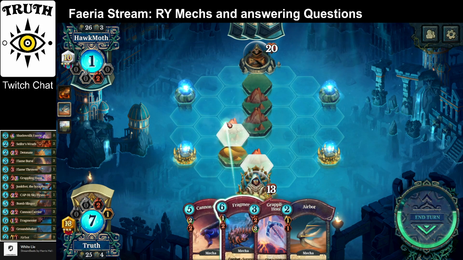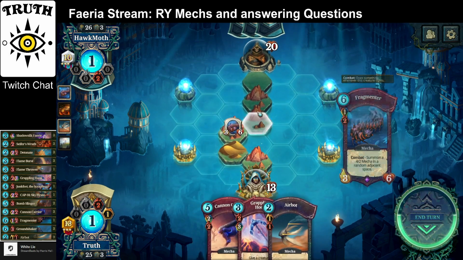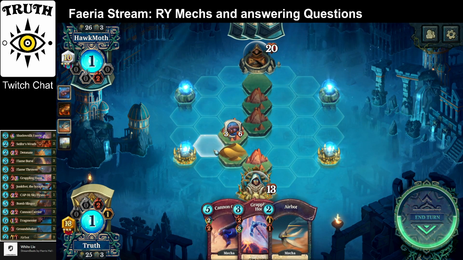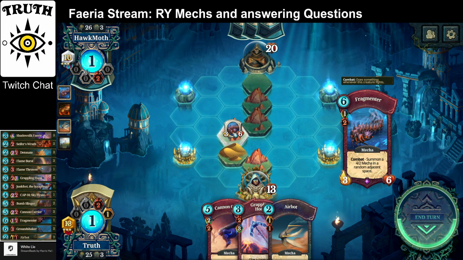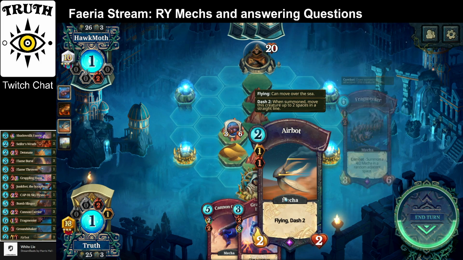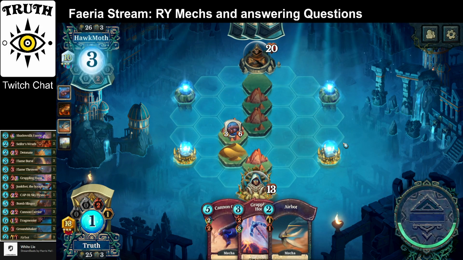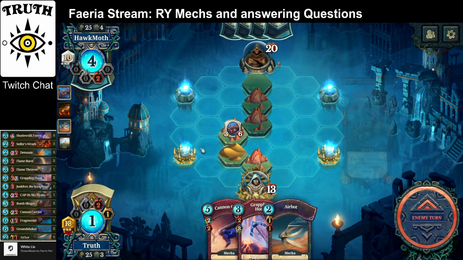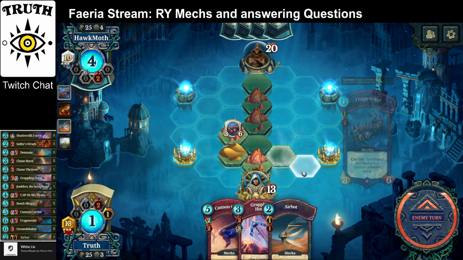I think if I put... I'm gonna drop down as a fragmenter actually. So it'll contest whatever he summons here, and if not, then I can get the value of combat, summon a 4/2 mech in a random adjacent space, and then next turn I can airbot or cannon carrier. And if he doesn't do anything, I can just backstep and collect Faeria. Alright, he's gonna go off to the side, and that's fine.